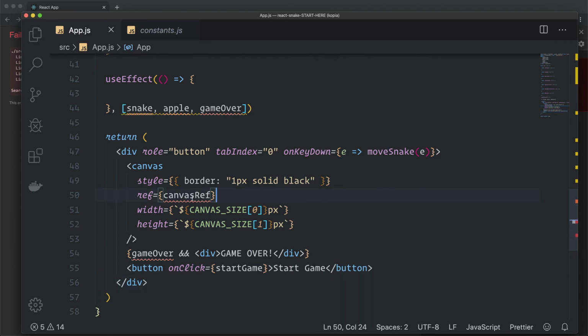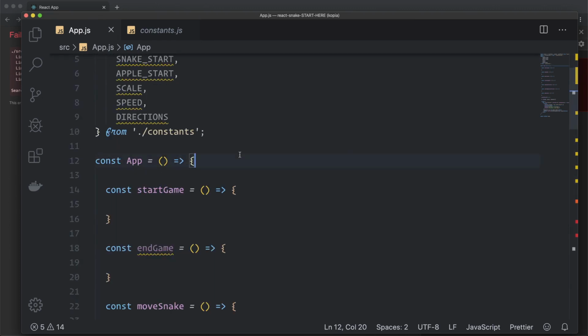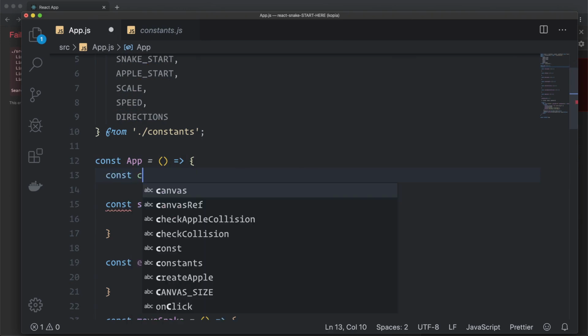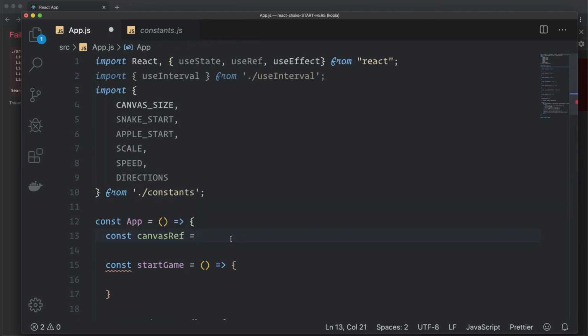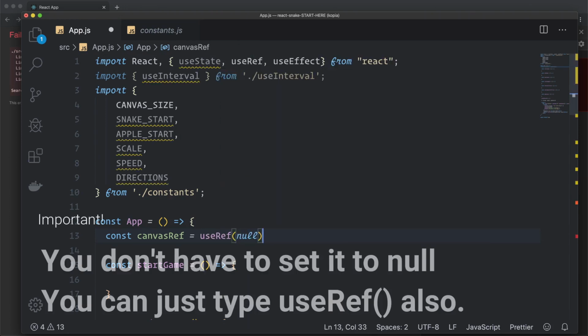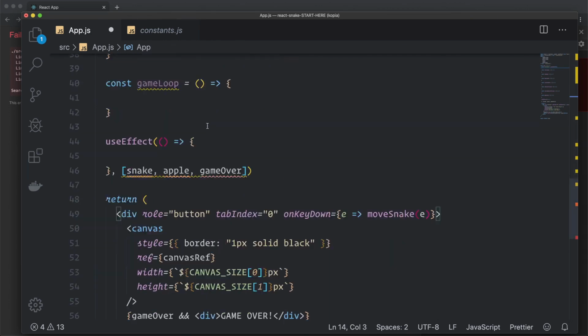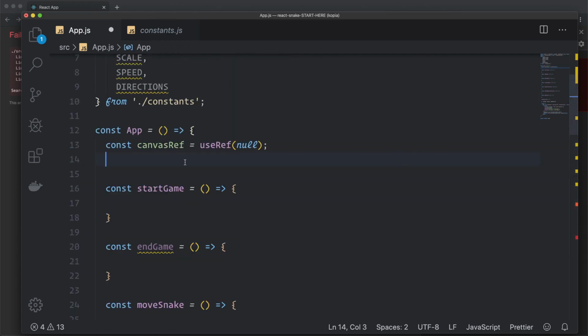We have to create these states also that we're going to use here, and we create these states at the top in the component. First, we're going to create the ref to our canvas. So const canvas ref. And then we imported this use ref up here. So we use ref and we set it to null. So we're creating this canvas ref const here, and we also reference it down here in the canvas. And that's why this one will be connected to the canvas, so we can get the value in this const.